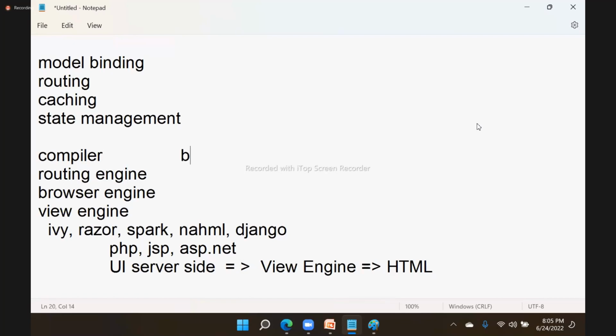And very important, compiling and routing and rendering output, everything in React is managed by Babel. Different technologies have different compilers and different engines, but Babel alone is enough for all of them. That means Babel is going to handle all. It's not just a compiler, right? Internally it has routing engines and view engines, which are responsible for converting the output and handling. That is very important. You should know.